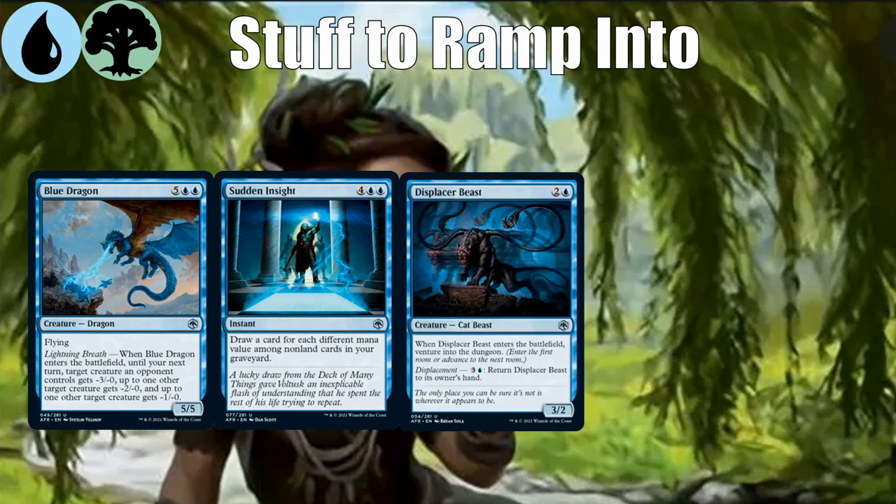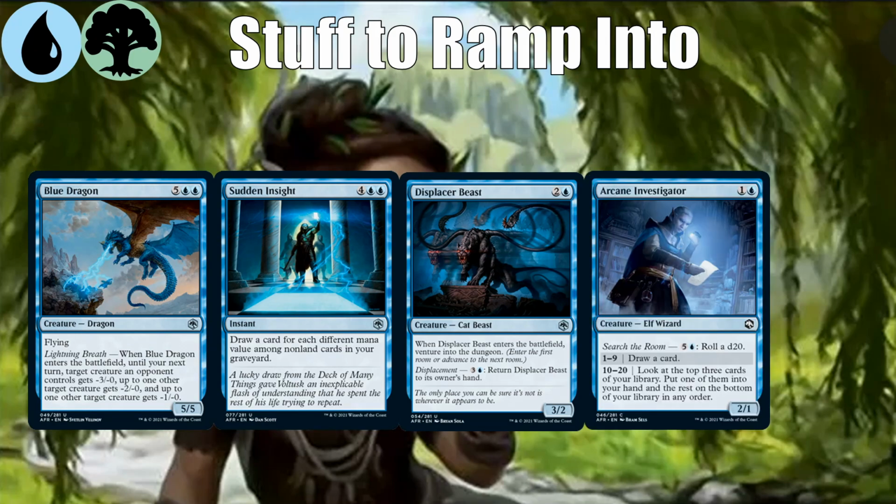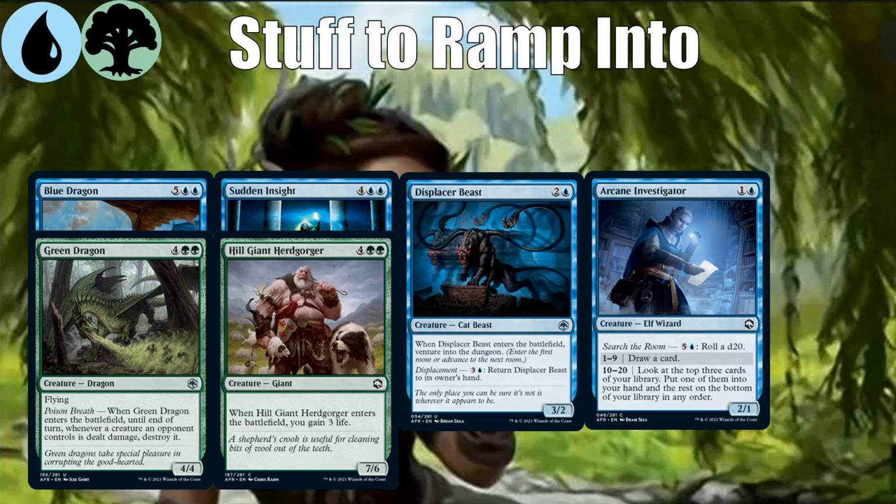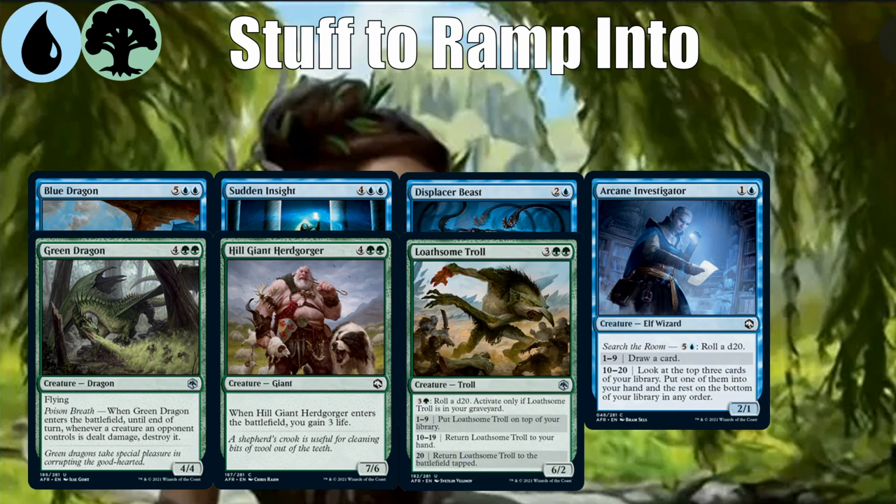Displacer Beast is the kind of thing that just has a mana sink ability because you can just keep playing it and venturing. Arcane Investigator has an expensive ability, but in the late game can be quite powerful, and it's the kind of mana sink that this deck is interested in. You've got Green Dragon in addition to Blue Dragon, who, when it comes down, makes it so if any of your opponent's creatures are dealt damage that turn, they're destroyed. Hill Giant Herd-Gorger, just a big dude who gains you some life. Loathsome Troll has a mana sink ability from the graveyard that you can sink some mana into.